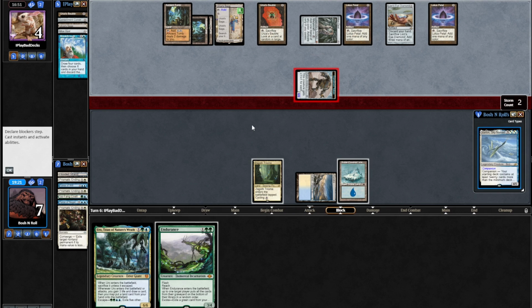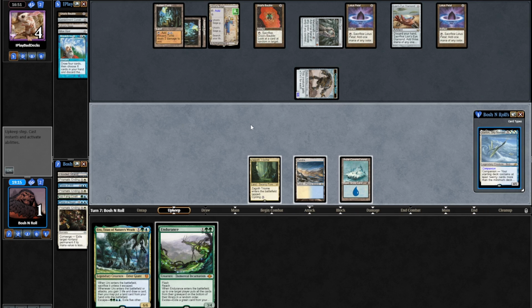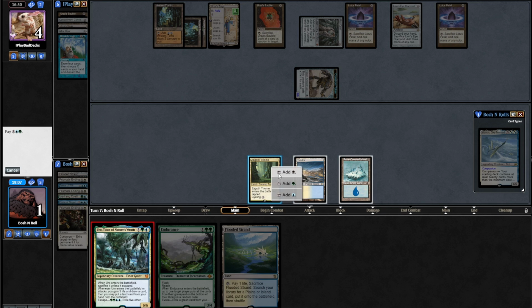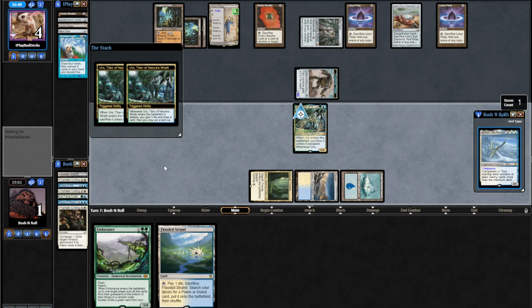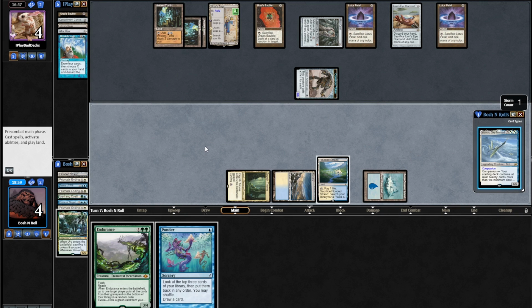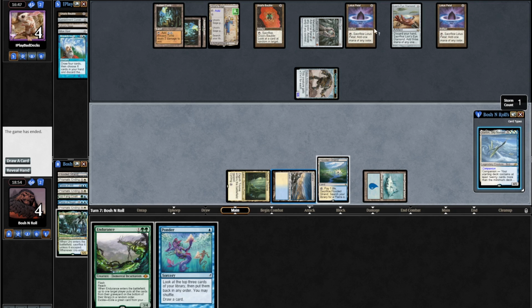Okay, one is not 7, or one is not 0. Removal spell? I guess I need to Uro into a Swords to Plowshares or Prismatic Ending. Here we go. A Ponder. There's no Force of Vigor in this deck. Yeah, I'm dead. Okay. I knee-jerk kind of panicked, wasted a Prismatic Ending.